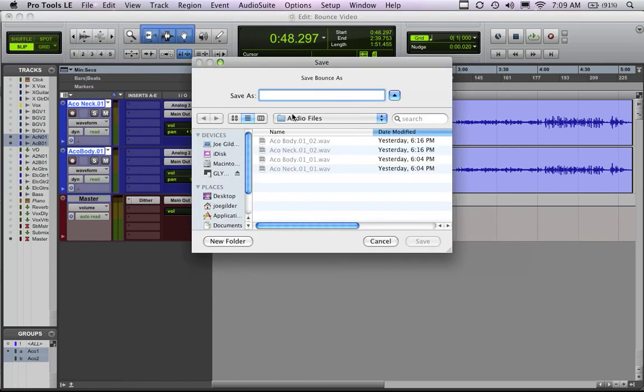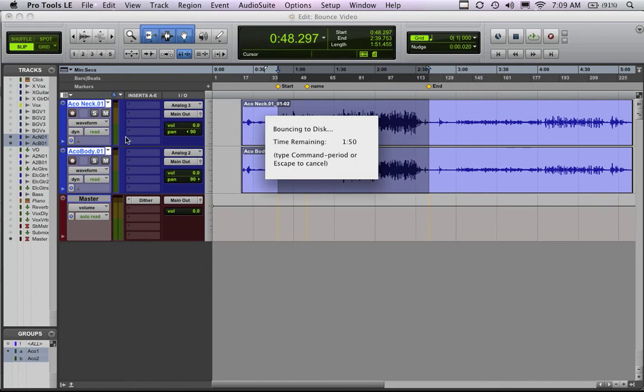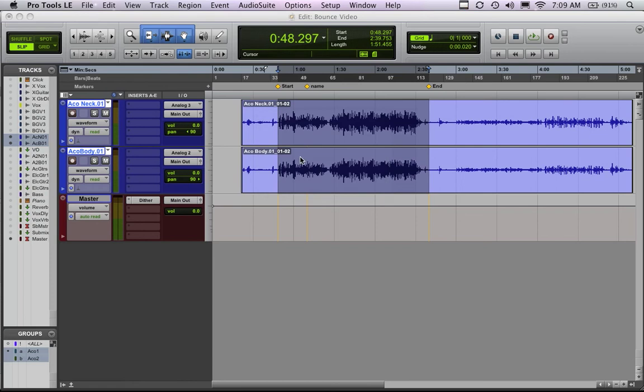We'll say okay, we'll just name it test, and you'll lose my vocal for a second, but watch when I hit save. Watch how the meters here on the left-hand side don't move, and obviously I can't adjust any of the volumes as well. So it's a completely static bounce. I can't make any adjustments. And that's fine if everything is set perfectly, but if you want to do changes, then you need to come up with another way.